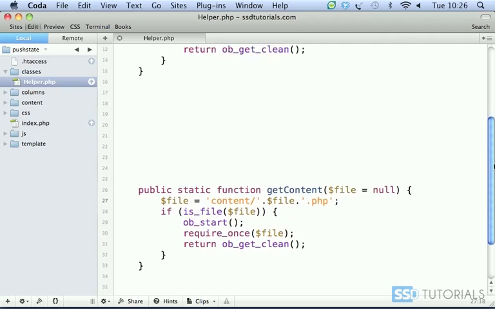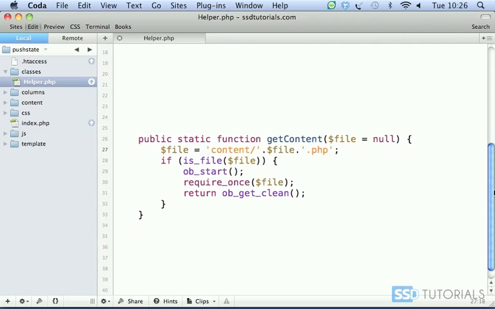Now obviously you could do it using database and populate these values from the database based on the identity of the page or whatever else, but we are basically using the static files, obviously, as I've explained in the first video. So that's our helper class, and we can now move to the next video.